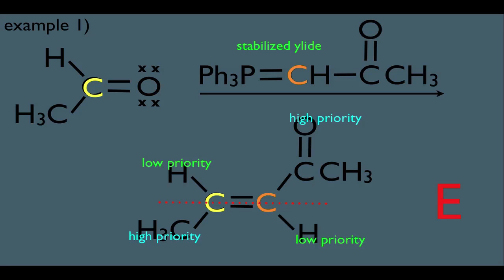What we're kind of looking at here is the stereochemistry of this reaction. Let's say you're taking a multiple choice organic chemistry test. Your test may have 2 possible answer choices if it's multiple choice, where one of the answer choices is this molecule in the E format, and the other answer choice is in the Z format. You would have to know to pick the E double bond as the correct answer. So we must remember that stabilized ylides form E-type double bonds.